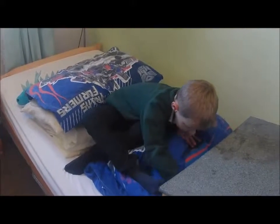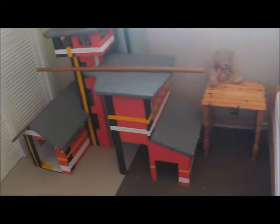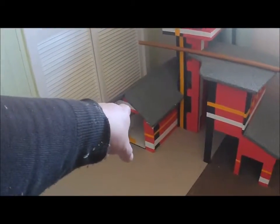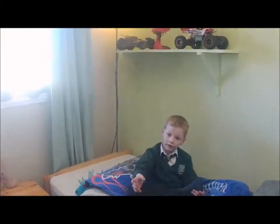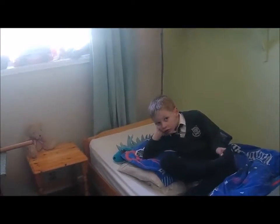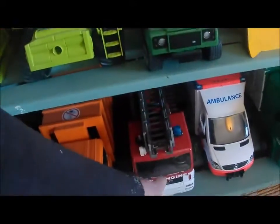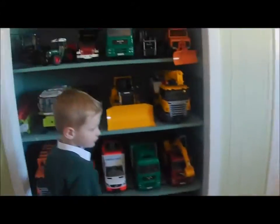And we can put a horse in here, and a trapdoor in here. Awesome, eh? So that's the Brooder City Fire and Rescue. The fire engine goes in there, ambulance, and then the fire jeep, eh? What if we take those down? What we'll do is when you get a new one, we'll take this one out and put it back in there and put your new one in there. Put them in there, and that gives you space back up in your shelves again.